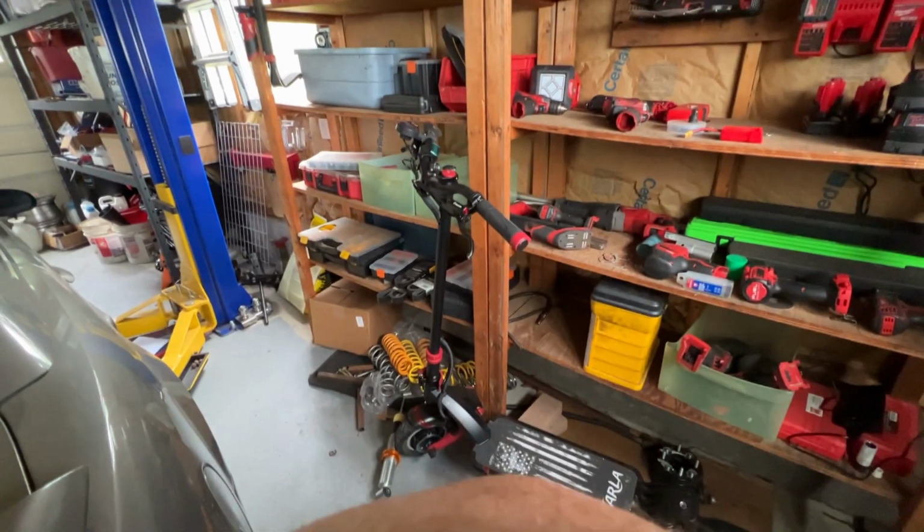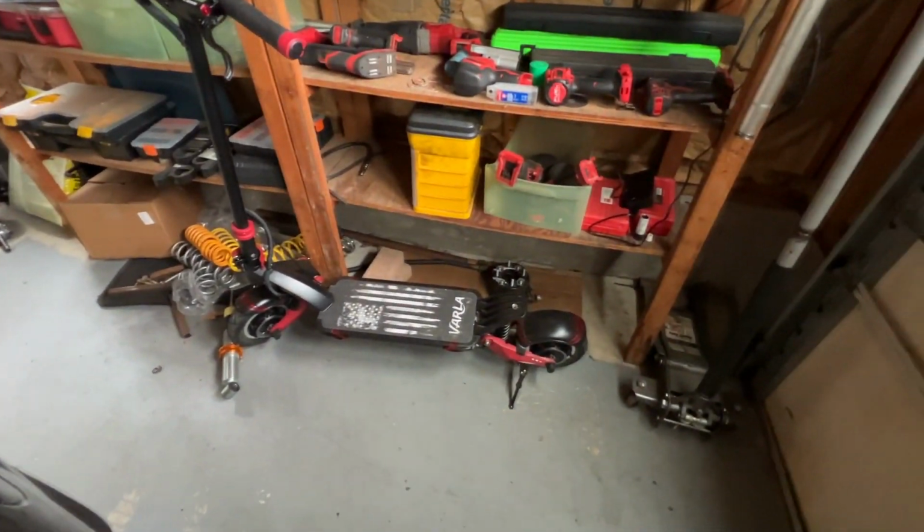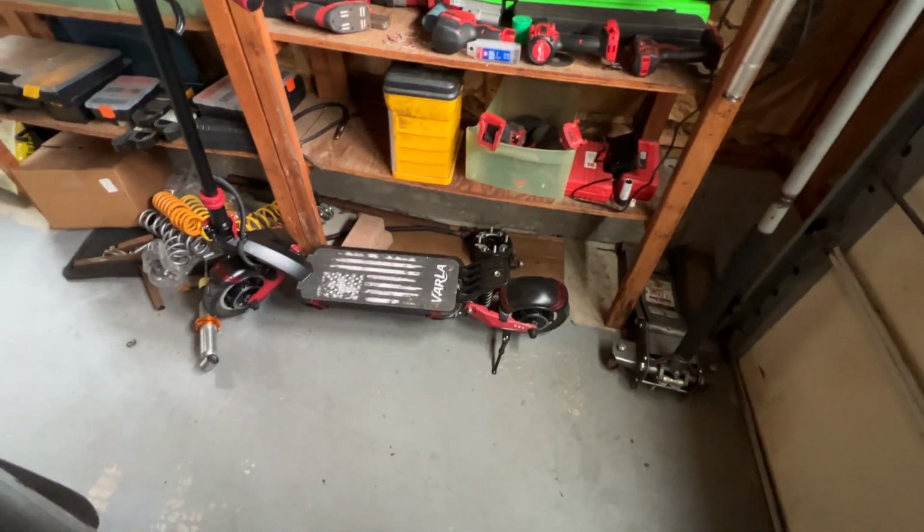But yeah, anyway, I accidentally dropped this a bunch of times. My kid will knock it over. One hilarious, stupid, but hilarious thing is I had it wedged up here in the corner and I had the handlebars turned this way. So it was on the kickstand hard and I opened the garage door from outside and the handle got jammed in here and stuck and it carried the whole thing and just picked it up and held it up in the air. And it was fine. It held itself up by the steering here.